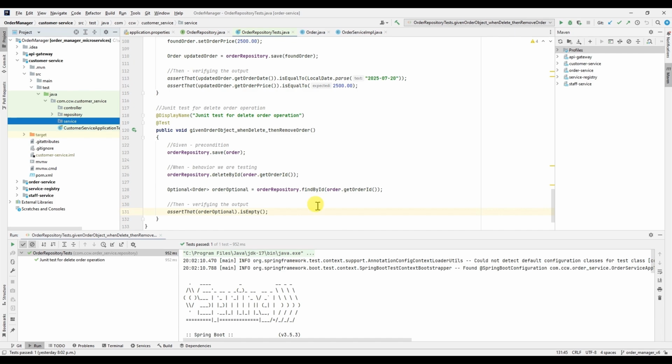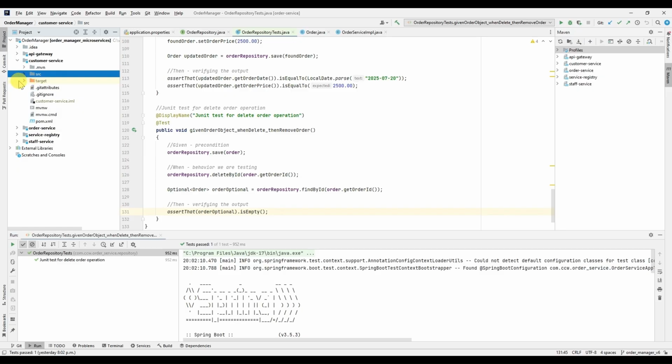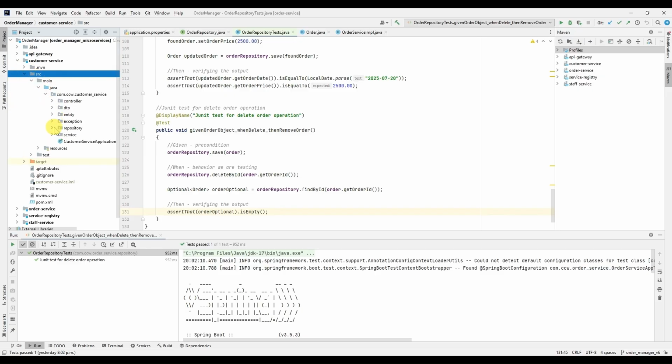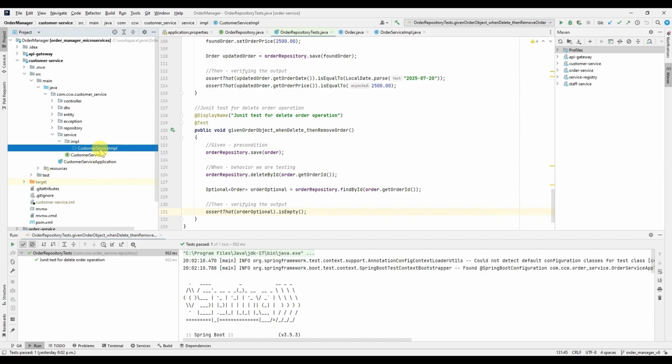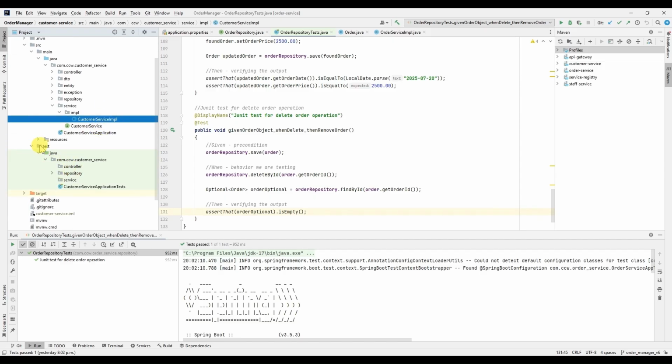For example, when we want to unit test the CustomerServiceImpl class, in the test folder, inside the service package, we have to write a class called CustomerServiceTests, and in this test class, we have to inject CustomerServiceImpl, and also we have to inject CustomerRepository.